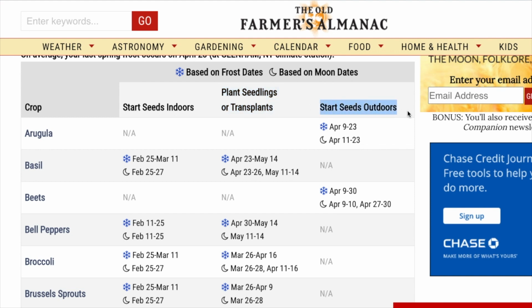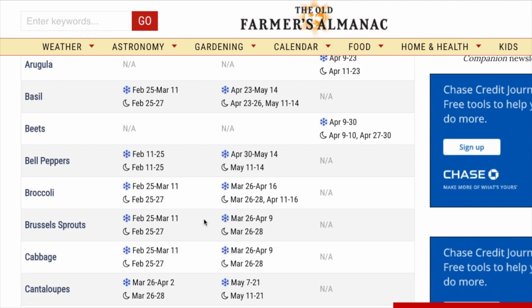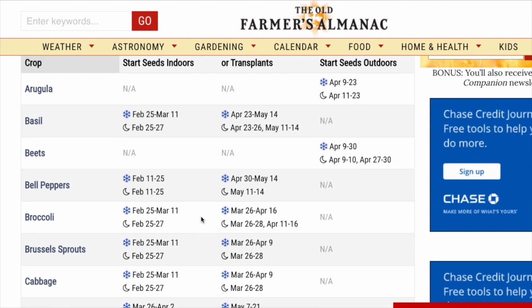Now, since my Almanac is telling me that my last frost date is around April 23rd, that's what it is kind of calibrating this calendar to. So the Almanac calendar kind of gives you like a little time frame. So let's say for broccoli, if you're going by the frost date, you can start your seeds indoors from February 25th through March 11th. So since the Almanac is giving me my average last frost date is a little bit earlier than I want to plan out, I'm just going on the end of the date range for the frost dates on the Almanac's calendar.